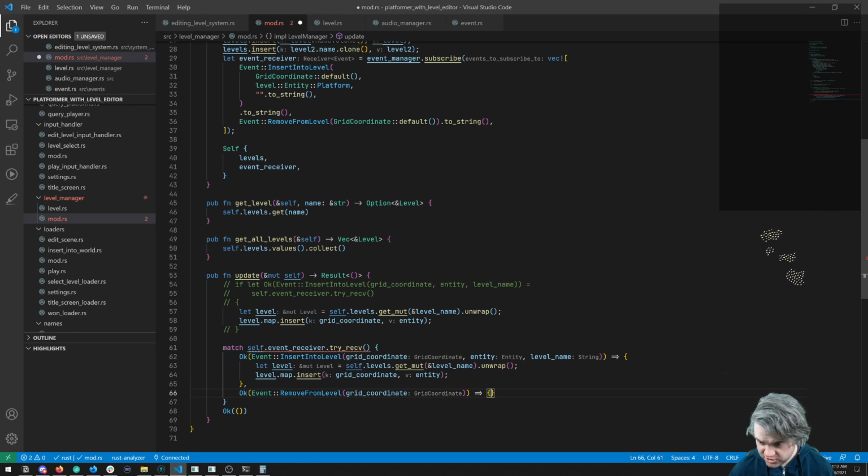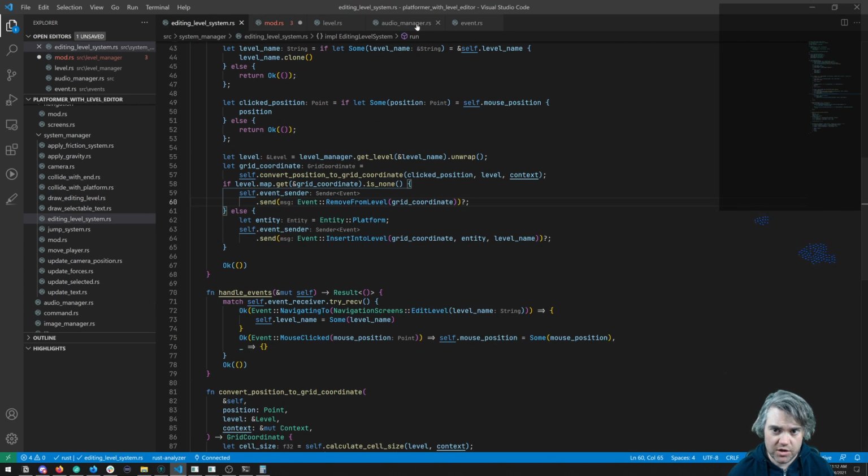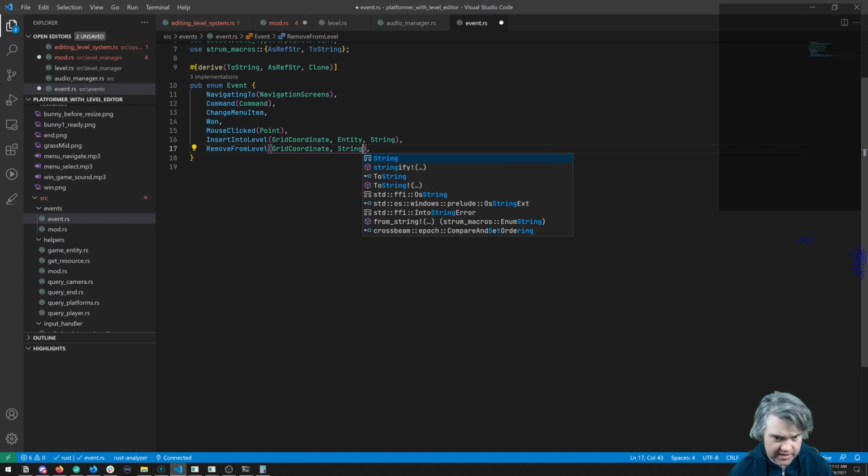So if I want to remove something from this level, it's going to be first get the level. Oh, okay, we need the level name. So events, string for the level name.